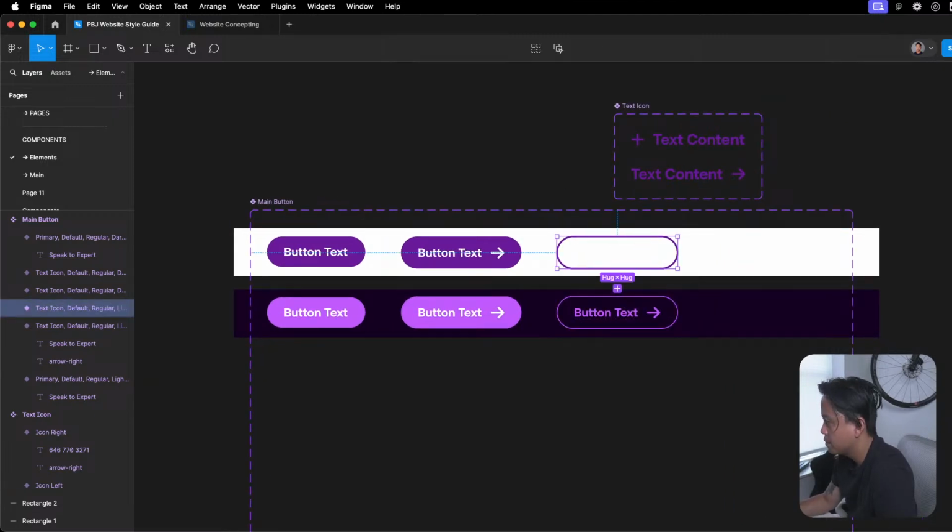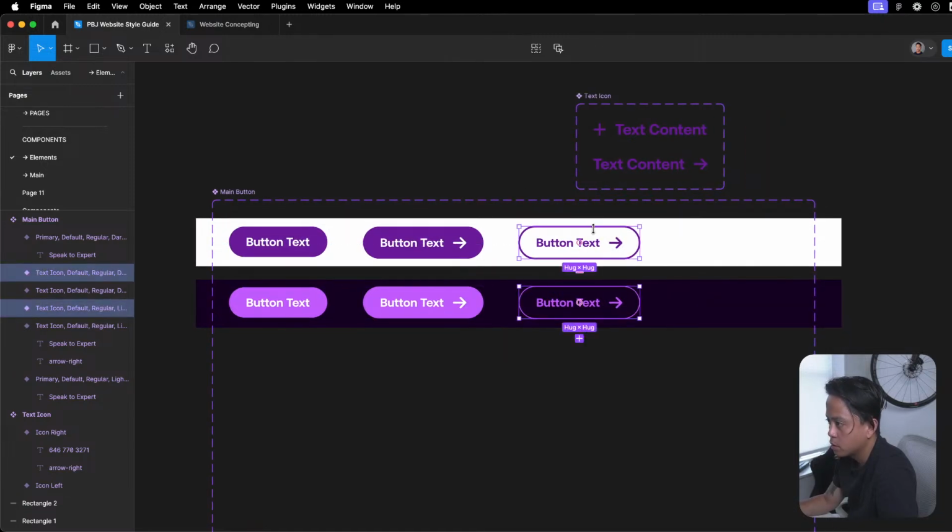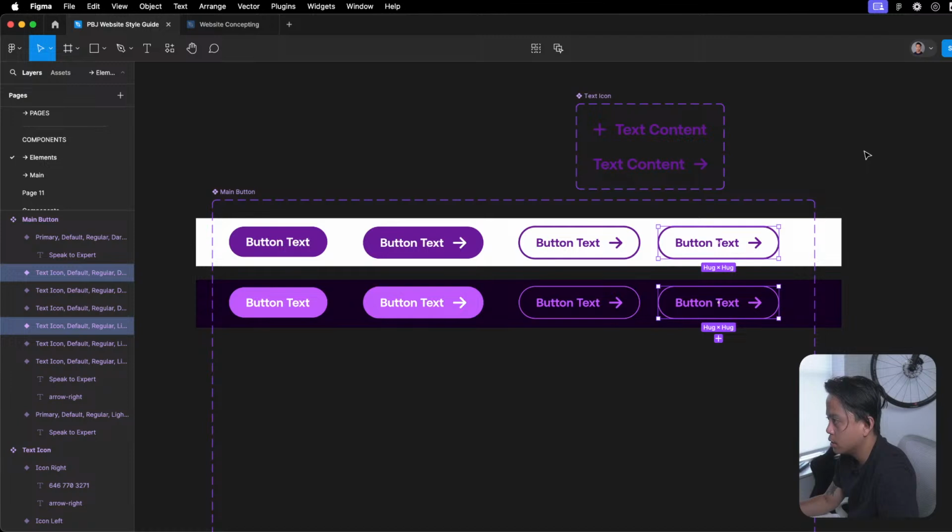Clickable, clickable. Anything that's white goes primary, I guess. Now we have our stroke. And then we need just without the stroke. Done.